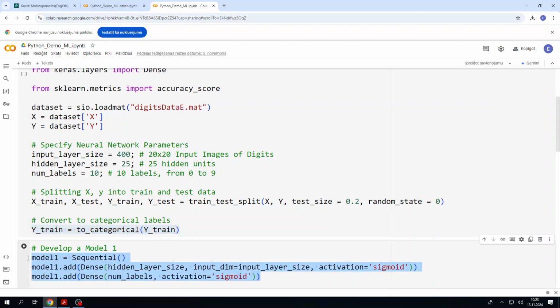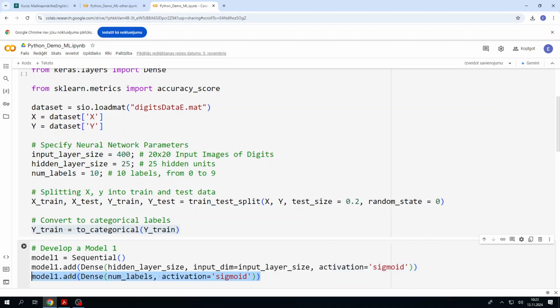So the model 1 is this artificial neural network of the type sequential, and here you can see that we add layers to this model 1. So in a sense, here we have same structure of input layer, hidden layer, and output layer. And you specify these parameters as the size of this layer and the type of the activation function you want to use, for example, sigmoid. And for the first layer, you also have to specify how many inputs does your neural network has.